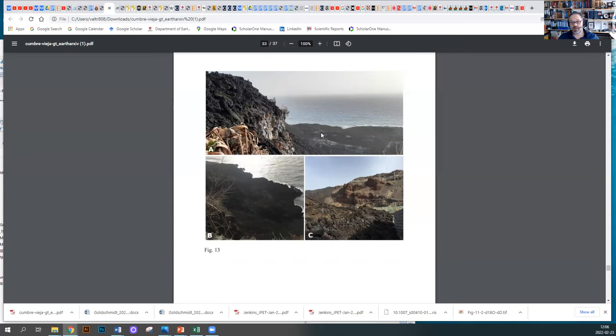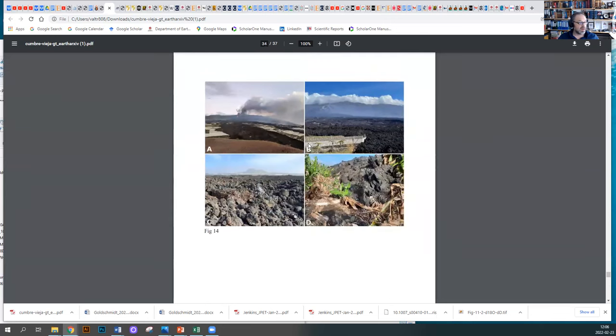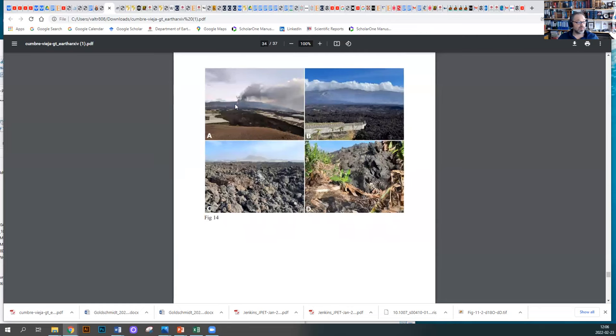But at the moment, I think they're still off limits for most of the population, because there is still a lot of gas coming out, and there's also lava tubes and things like that. So the stability of the area is not yet fully assessed, I believe. So then the lava field itself, here we see some images of the intensity and size of the lava field. And the lava field is thin at the edges, but quite thick in the middle, and it's still hot in the middle. Several hundred degrees, I would assume, in the thick part, somewhere a few tens of meters down. And of course, at the edges, it interfered with the human world and with the wildlife and the plant life of the island.